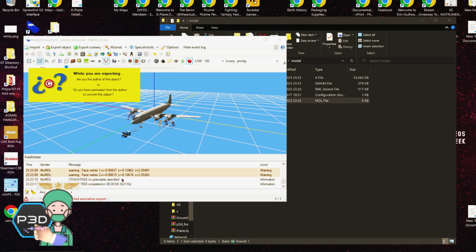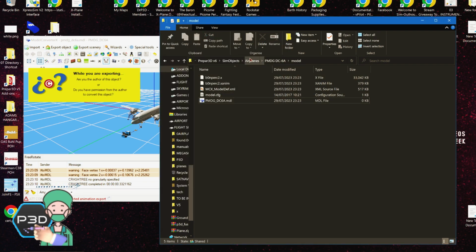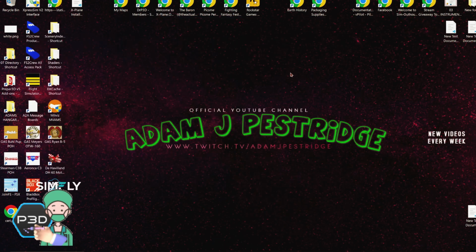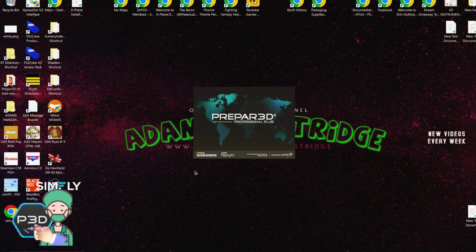So down here, as you can see, it's not bugging out. Everything's writing here is normal, and it'll say finished writing when this completes, and the yellow box will disappear. There we go, finished writing file. We can now exit out of that, and we can now load up the sim and have a look at that 737.